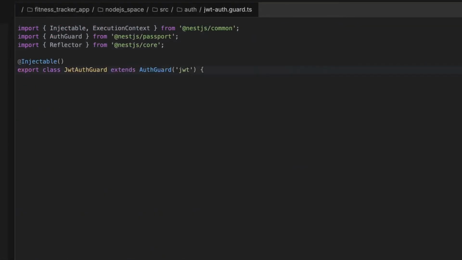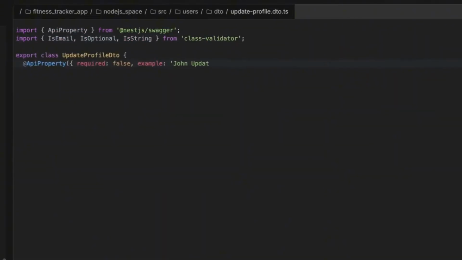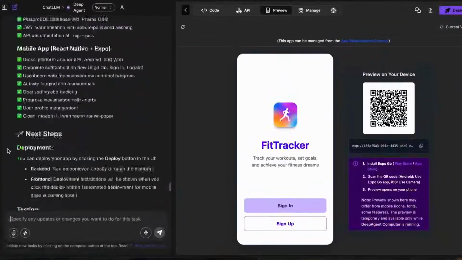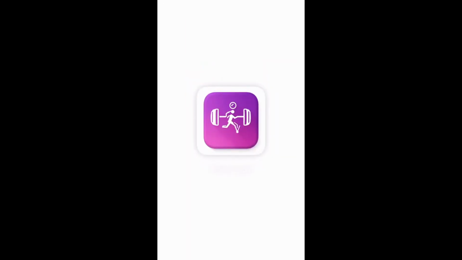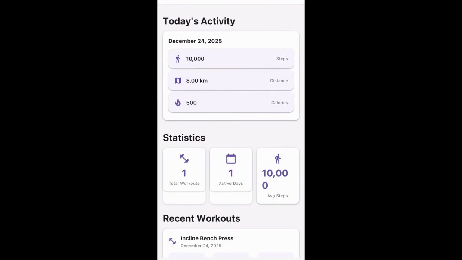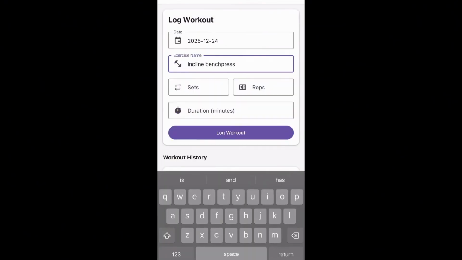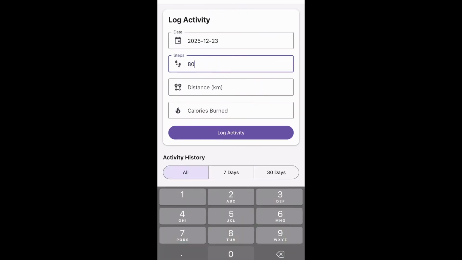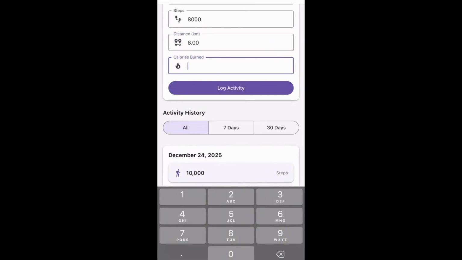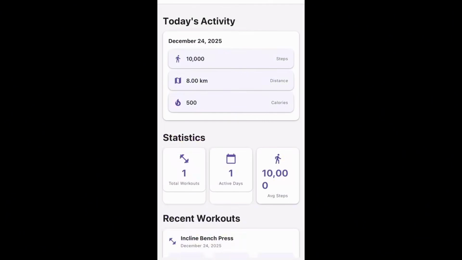Is this full AGI? Not yet. But it's clearly AGI-like behavior in an extremely valuable domain. You describe what you want, and the system figures out on its own what to build and how to build it. Not just code snippets, but complete mobile experiences with UI, backend, and database. All of this is guided entirely by your words alone. So, do you think it's possible to make money developing apps without knowing how to code? Is it already possible to replace traditional programming with vibe coding?